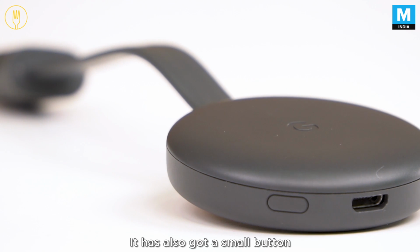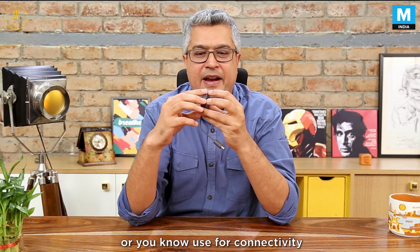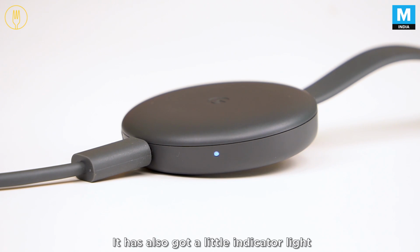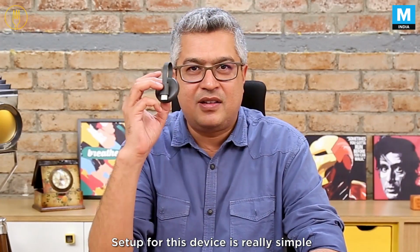It's also got a small button that can be used to reset your device or use for connectivity. It's also got a little indicator light to show you that the power is on, so that you know that the device is actually switched on and working. Setup for this device is really simple.